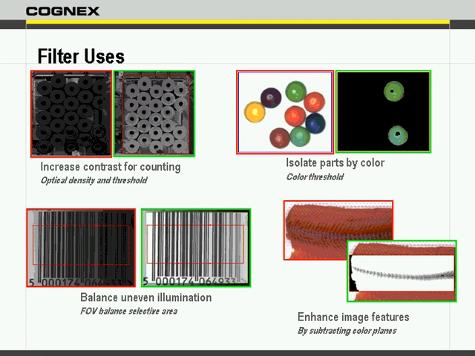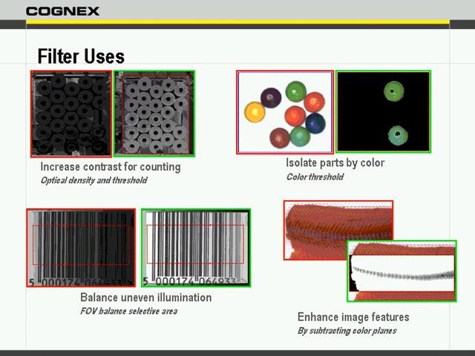Why would we use a filter? A couple examples here. One of the most common reasons why you'd want to use a filter on an image is to increase contrast. In this scenario, perhaps it's for counting, perhaps it's for finding edges. It can be for anything, but generally just to get better contrast so that your inspection is easier.